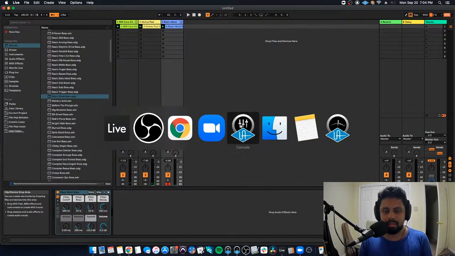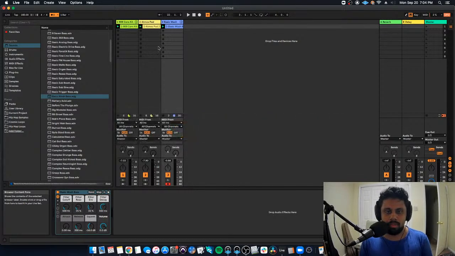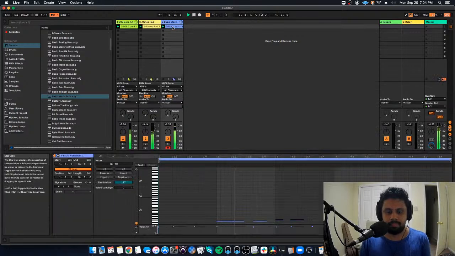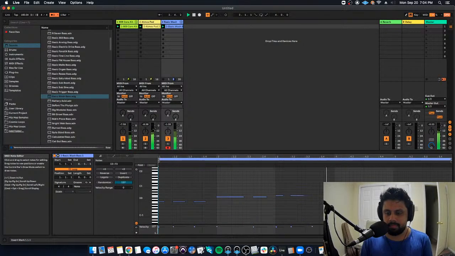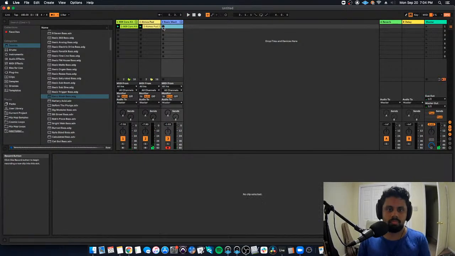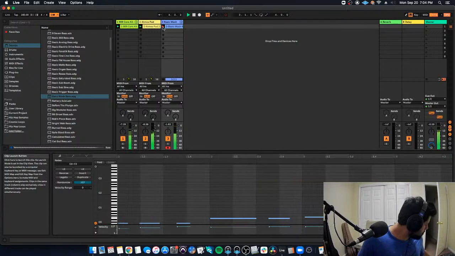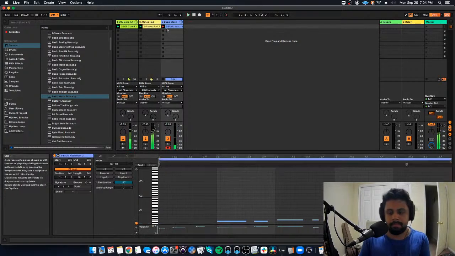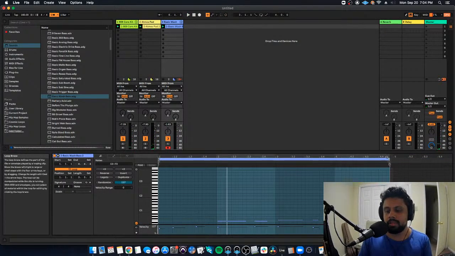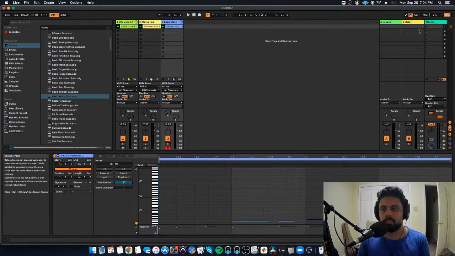Now, why is my computer stressing out? How many things do we have open here? Boom, boom, boom. So make that a 4-bar loop, and there you go. We got some basic rhythm going, right? Crop sample so that it's 4 bars, and then we have a scene.